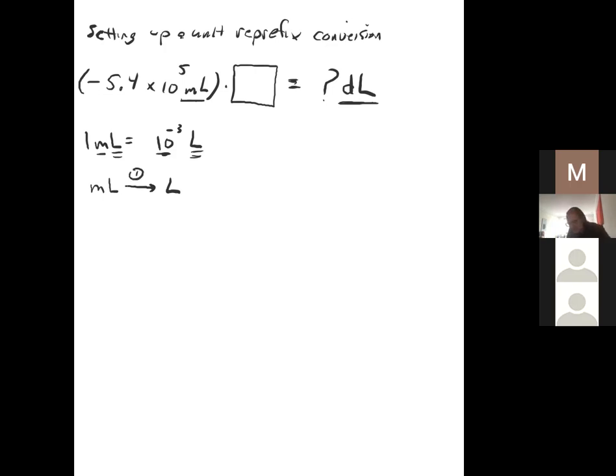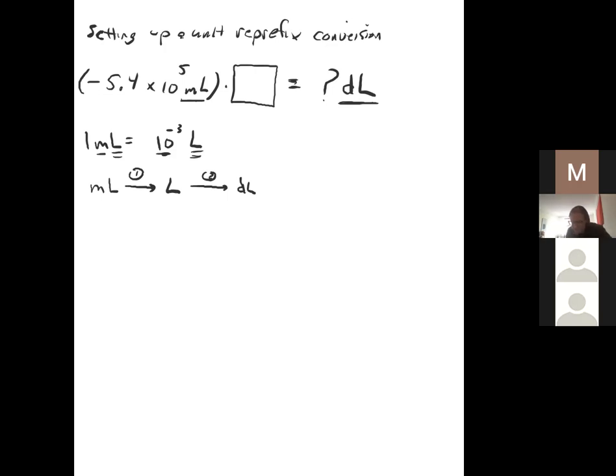Then in the second step, I'm going to convert it to deciliters. Now, like I said, you can Google this type of problem, watch it on YouTube, and you'll find that people will show you methods to do it in one step. But I prefer to do it in 2 steps, okay? It's up to you how you want to do it. So let's do this first step.